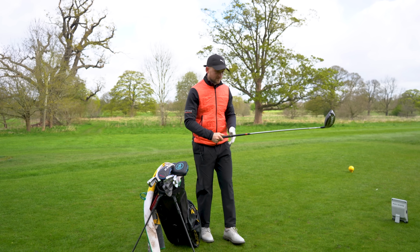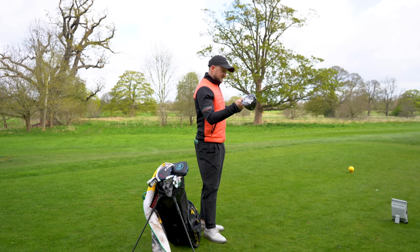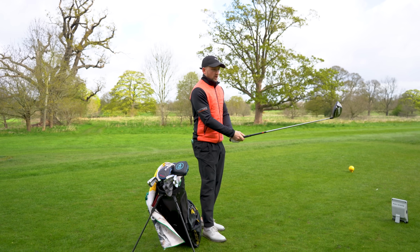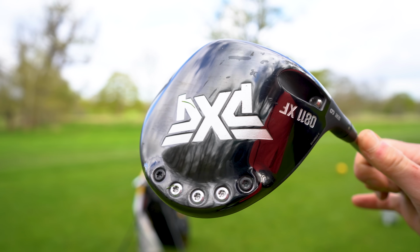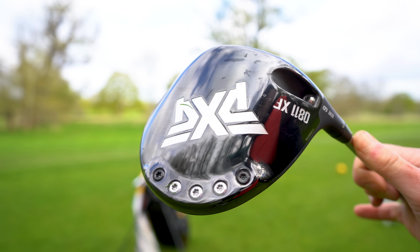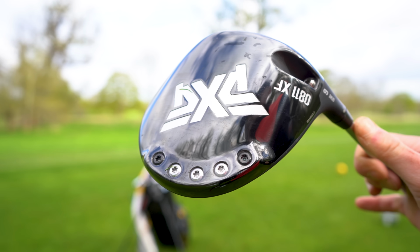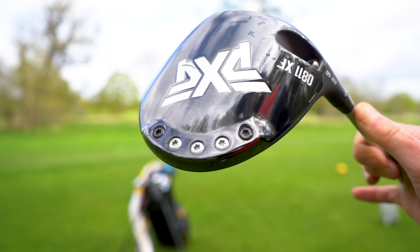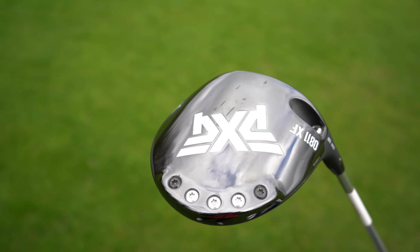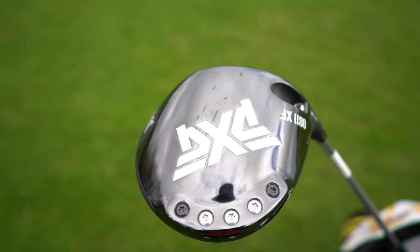First impressions in terms of look, and in terms of feel, especially with this shaft in it, a 60 CK Series Tensai S-Flex, feels like a really good combo in my hands. Now this big footprint that you can see down at the ball is met with precision weighting technology. These 5 weights in the sole support trajectory tuning and allow the overall assembled mass to be adjusted. I'm guessing you can move these. You have the darker weights at the edge, and I'm guessing you could put darker ones in the middle and move the lighter ones. I'm guessing they're different weights.